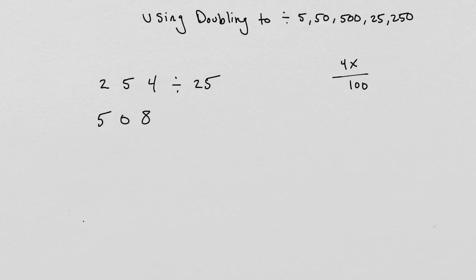So now we double it once again. 2 times 5 is 10. We look at the next digit over, we know we don't need to carry, so we can write 10. 2 times 0 is 0. We look at the next digit over, realize we have to carry 1, so instead of writing 0, we write the next number up, which is 1. And then 2 times 8 is 16. Just write that down like the last digit. Then all we simply do is move that decimal over twice. There's our answer. 254 divided by 25 equals 10.16.